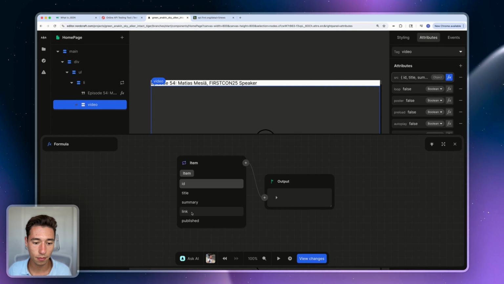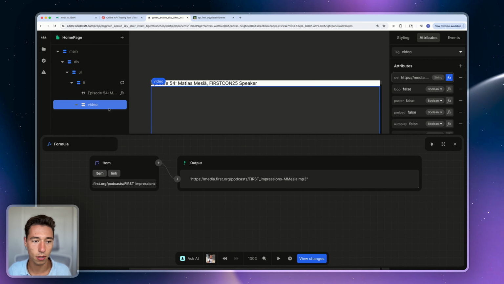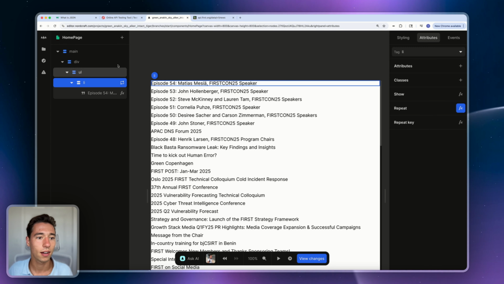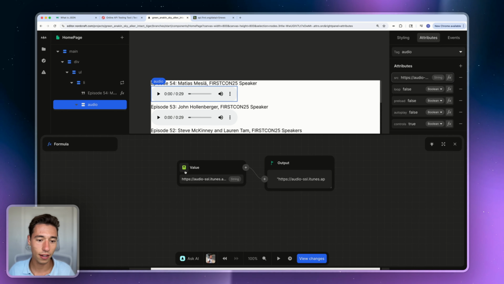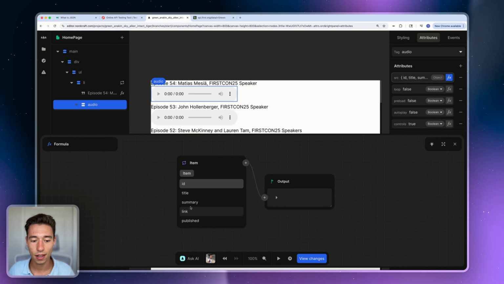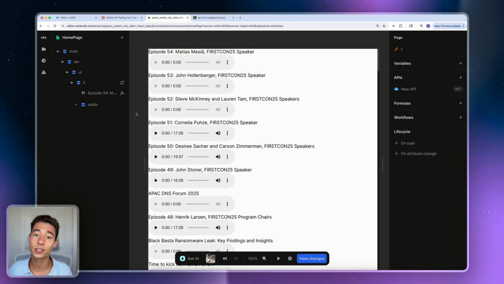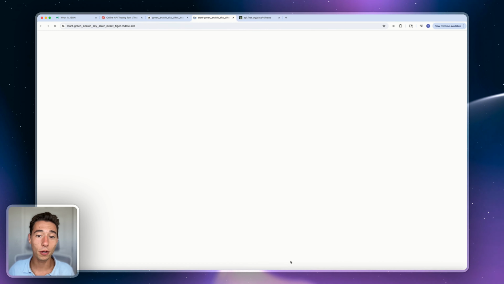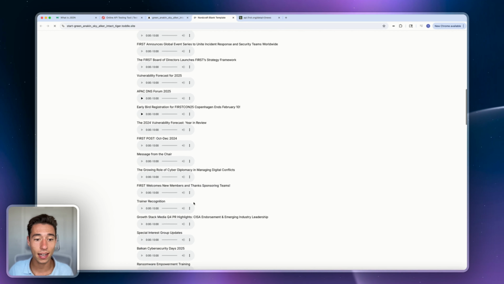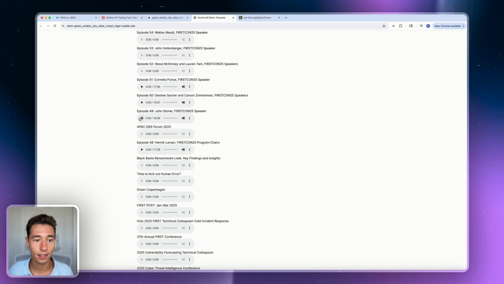I can go to item, and I can take the link because it seems it's an MP3, not a video, my bad. So I can add an audio element here, and I can go on FX. I can take the item, I can take the link, and now I'm rendering the audio file. You see, I got the audio files here. There you go. And now it's being rendered, and we're getting that data from a server. So when I now open my website, it's getting dynamic data from that server that I can play. Look at that.